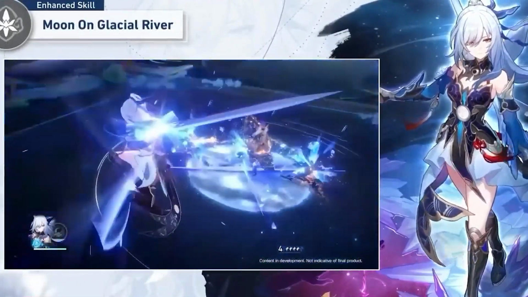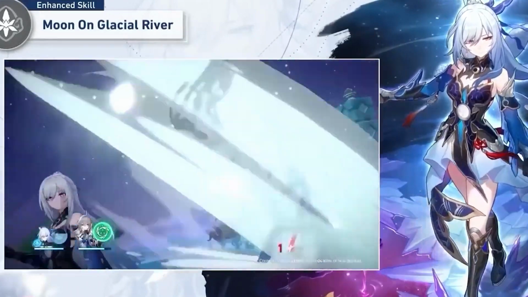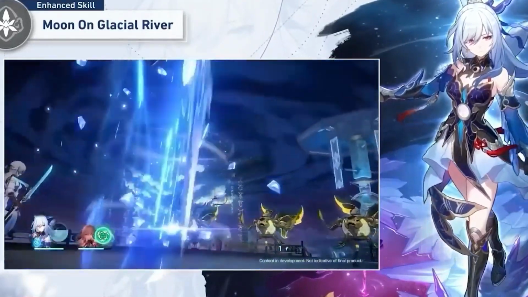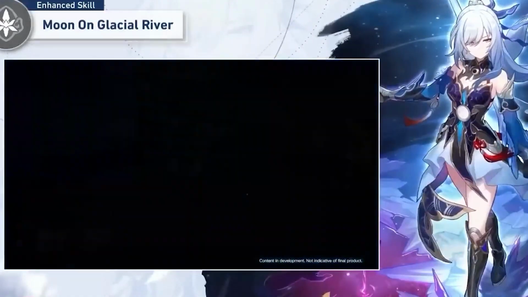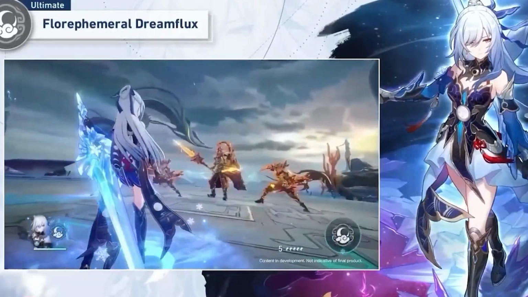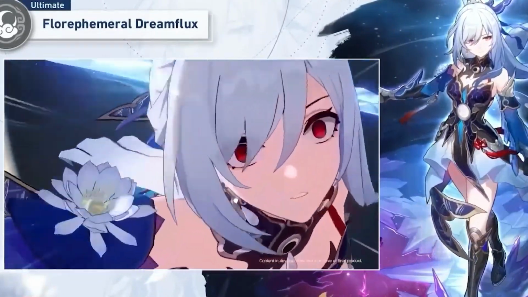She is an ice DPS character, which is a category we're currently lacking in right now. We have Herta, sure, but she's not always the best for all challenging battles. Then we have Yanqing, who is a standard 5-star character, which means a lot of players won't have him unless you get lucky with the gacha pulls or you chose him specifically for your free 5-star. This leaves Jingliu as the most viable ice DPS we can use right now, and it's always a good idea to obtain a reliable DPS for each element.